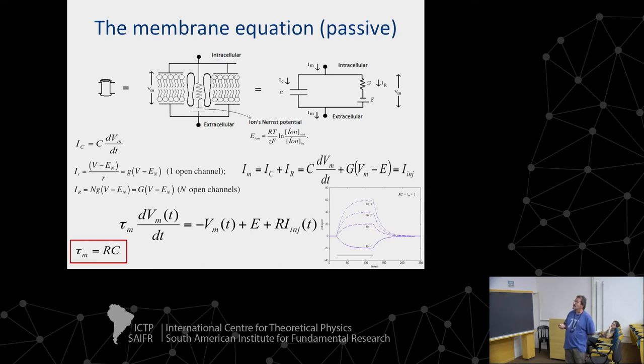Putting all those together, one has the membrane current, which is given by this equation here, which can be rearranged to this familiar form here, where tau, which is R times C, is the time constant of the membrane. So this dictates the time course of any voltage fluctuation in the membrane, whether it is fast or slow. And this can be solved analytically, it's very simple, or solved numerically. Here I put zero as the resting value. You know that in real life, the resting value is maybe around minus 70 millivolts, but you can just adjust the resting value to any value you want.